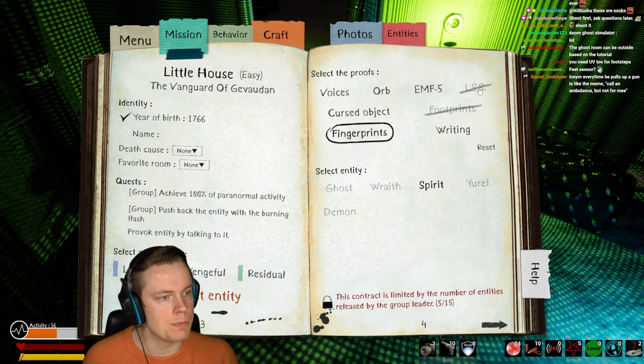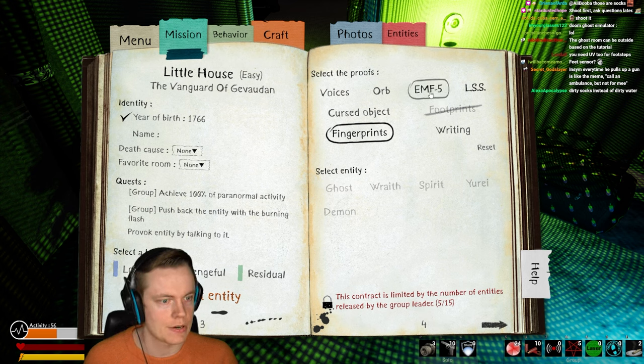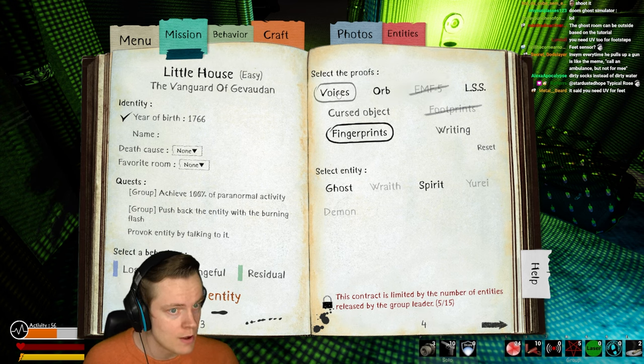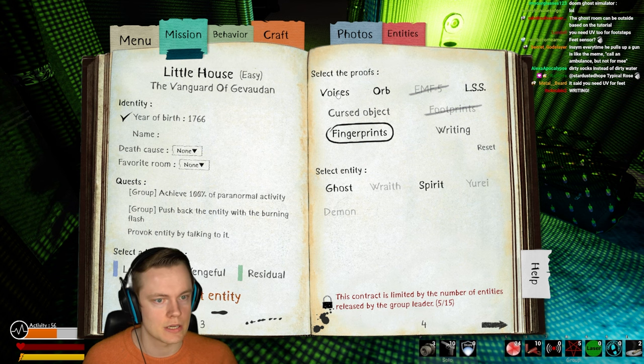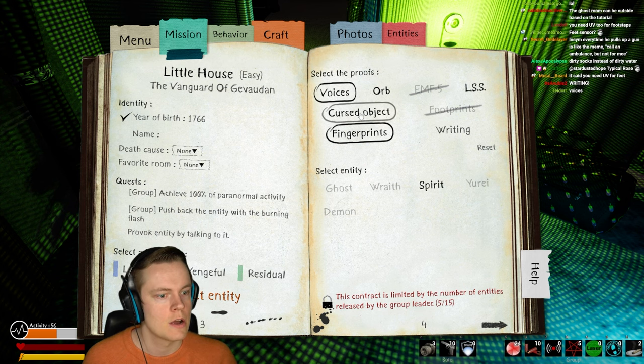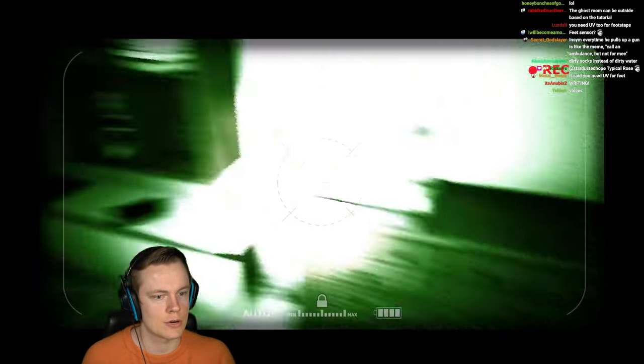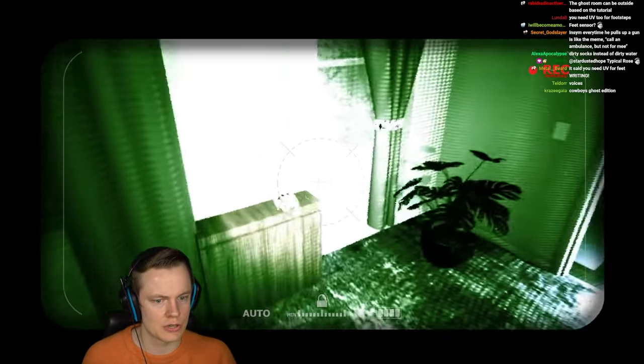So laser would be go. Okay, so laser could help us figure it out. EMF5, none of these have EMF5. Orbs would help us too. Voices doesn't help us. It's definitely always voices, which we already heard. Cursed object? Okay, cursed object too. So let's grab our night vision and see if we get a cursed object. The cursed object will glow.